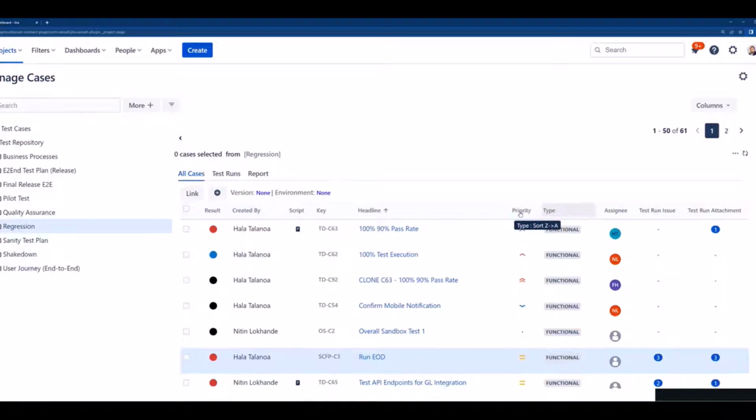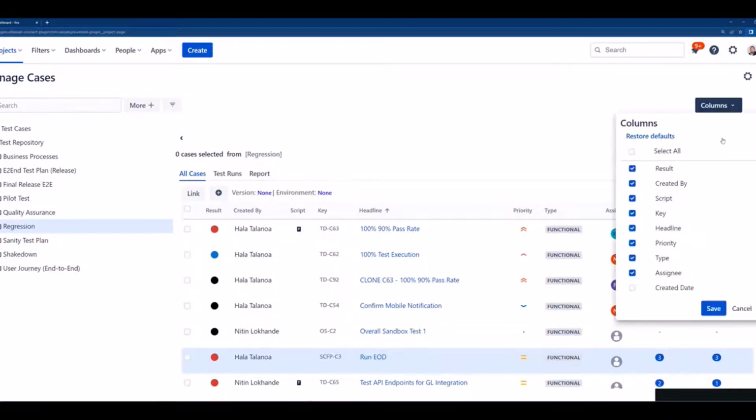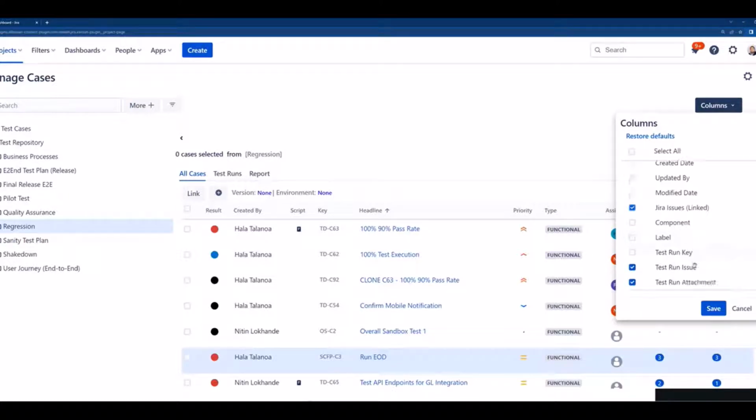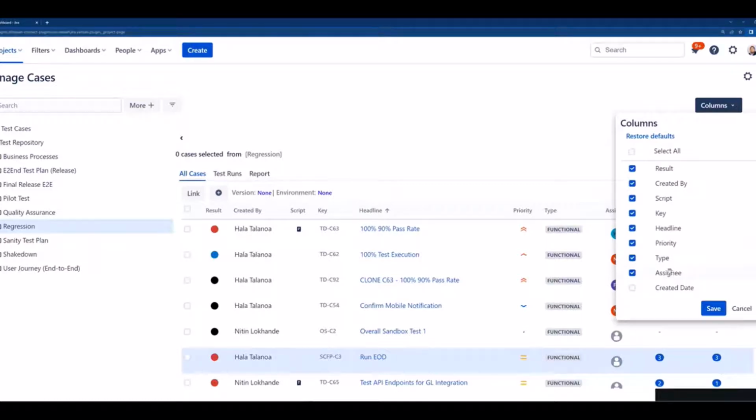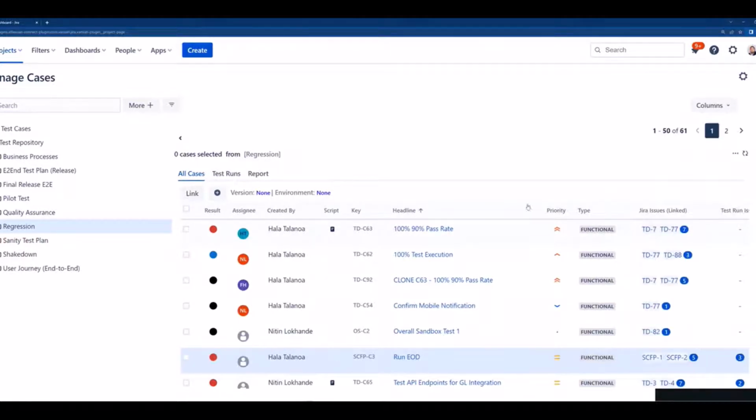You also have the ability to do the same thing here in your column, saying, look, I really want to look at some of the Jira issues that we're linking. If you haven't seen this feature before, it's a really cool feature that allows you to reposition and say, look, I want to bring assignee right to the top because it's important for me to know who is assigned these particular tests.